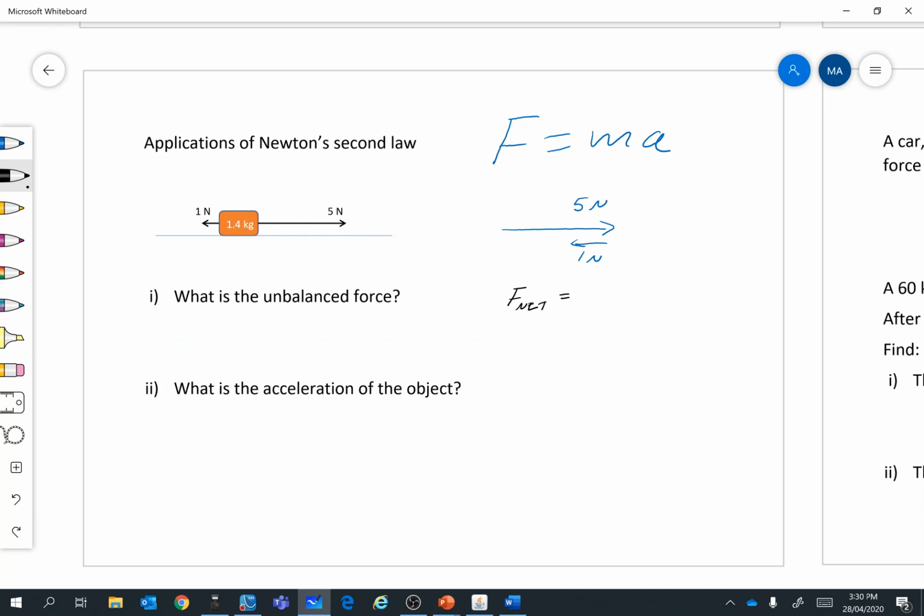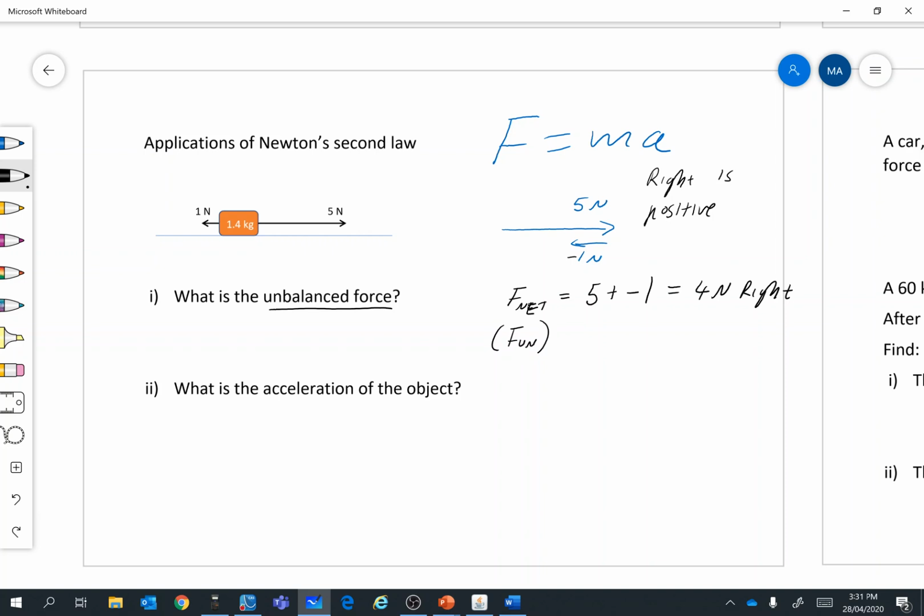Okay, now that's going to be equal to the result of these two forces. I'm going to say that right is the positive direction. Don't have to do that, but it works best for me this time. So that means that our 5 newtons is a positive vector, and we're going to add these two vectors. So that means this 1 newton to the left is in the negative direction. So we're doing 5 take 1, which results in 4 newtons to the right as our unbalanced force. So just a note, you could also call this F un. So it looks like fun. There's a couple of different ways to show that notation. No hard and fast rule on that one. Okay. So I've got F net this time.